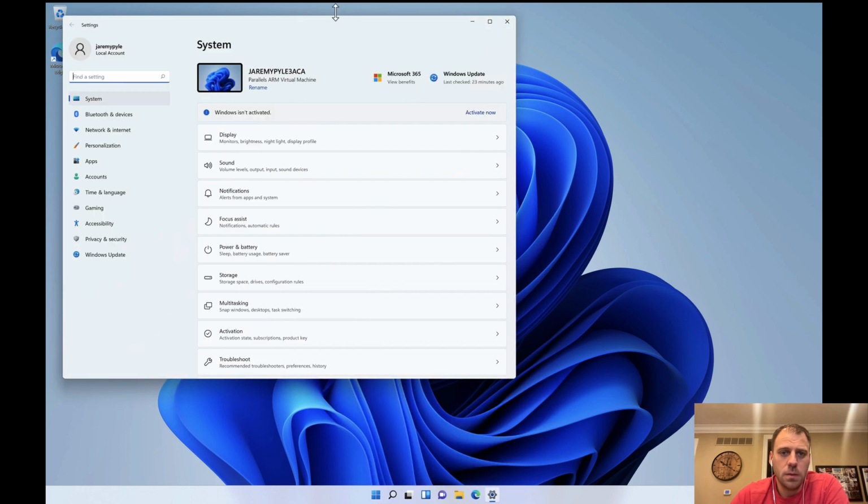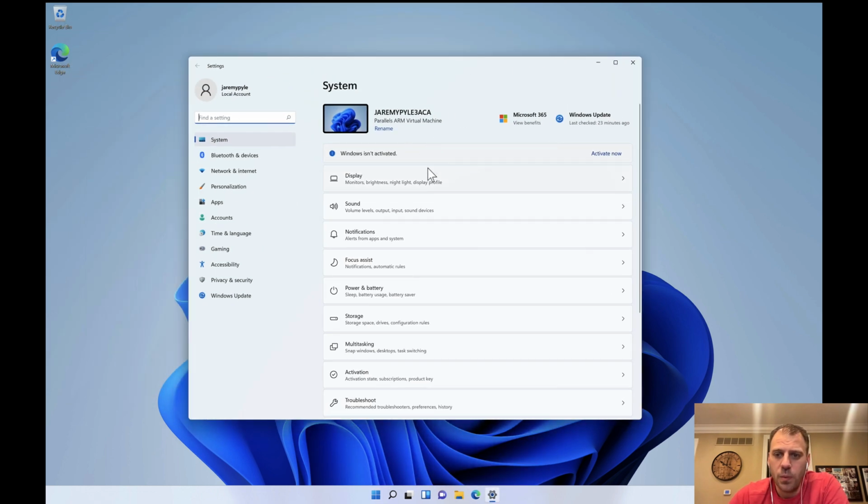All the capabilities work. I will be able to rename this machine. Finish doing updates, the Windows Store will operate. I'll get myself a Windows key and activate it. We can see here Windows isn't activated. I don't have a free key to use for this VM, but it's just a matter of buying one and then going to the activation and typing your key in. Again, you can log into a Microsoft account and take advantage of all the regular online services, syncing, and so on that you get from using Windows with a Microsoft account. But before I do that, I'm going to rename the machine and a couple of other things, just to look at some of the options that are available.